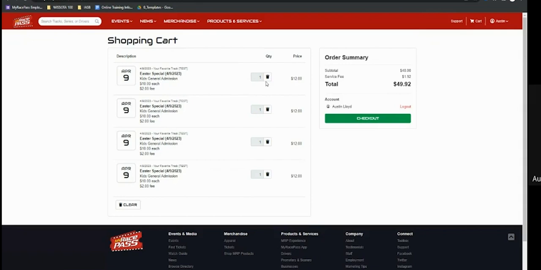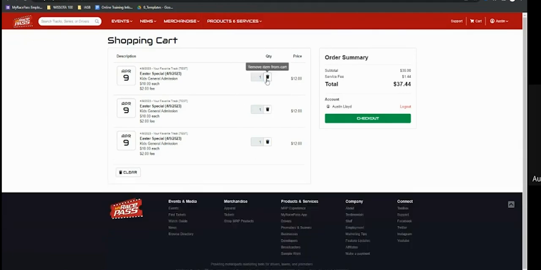So for $40 worth of tickets, they end up spending $49. So not a huge fee structure there, but for a $10 ticket, they'd end up paying about $12.50, $13. So you factor in about $2 to $3 worth of fees. But again, if you're charging $10 for your ticket, you'll receive all $10 for every ticket sold. That's how that would work for a general admission ticket in the cart.